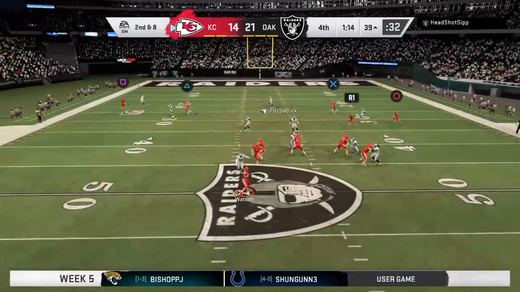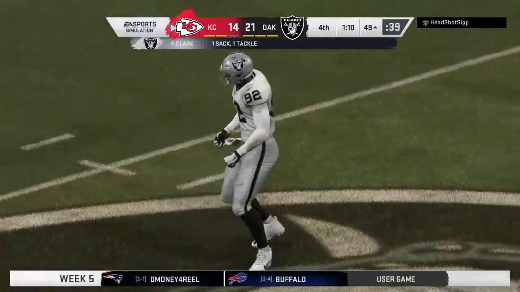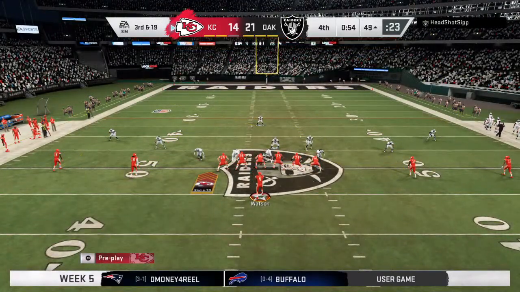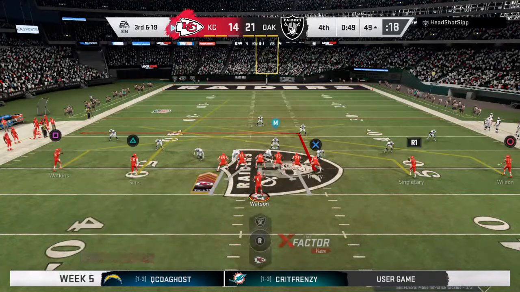Watson. And he can't get a throw away. He's taken down. Frank Clark fighting his way home to get the sack. Gonna need something special here on 3rd and long after that sack. What does Watson have in his arsenal?